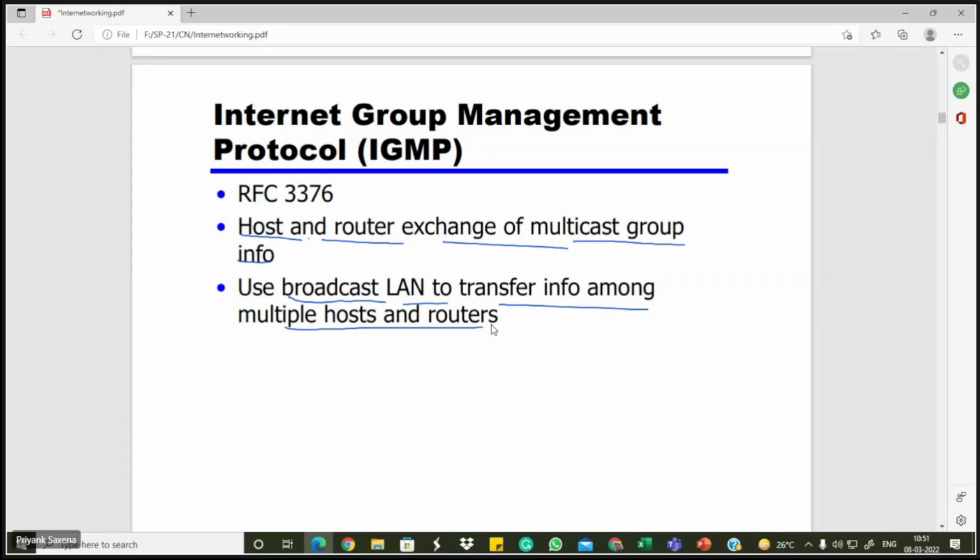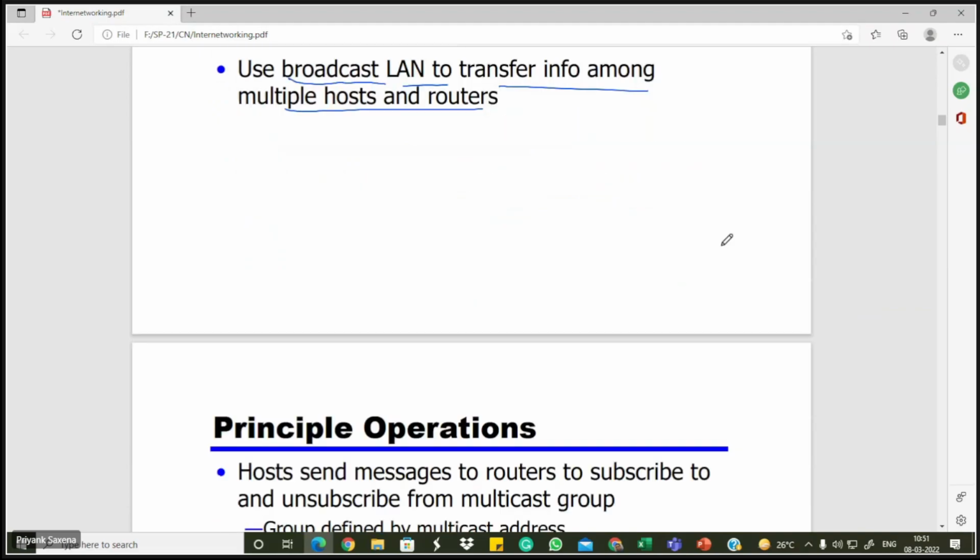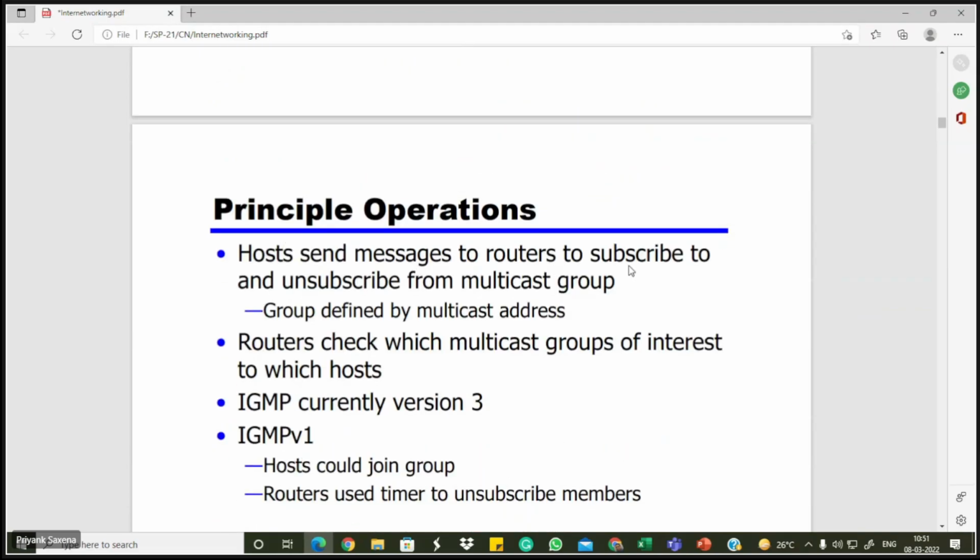It supports two operations. Hosts can send messages to routers to subscribe and unsubscribe from the multicast group, and the group is defined by the multicast address, which tells which particular group you want to join. Routers check which multicast groups are of interest to which host.